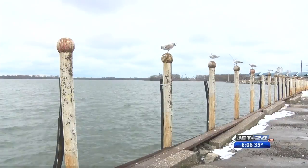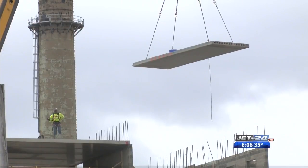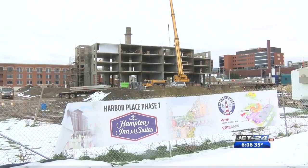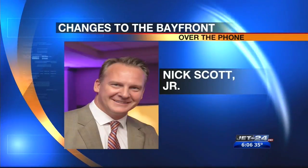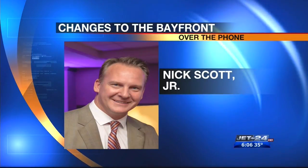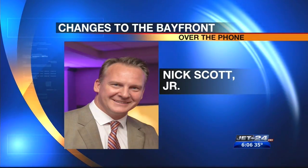But others say this development is exactly what Erie needs. Crews are working on the fifth of eight floors in the soon-to-be Harbor Place. Plans include outdoor fountains, a rooftop bar, and an ice skating rink. It'll be a magnet for people to come to the Bayfront 12 months of the year and enjoy what is, I think, our best asset — Erie's waterfront.